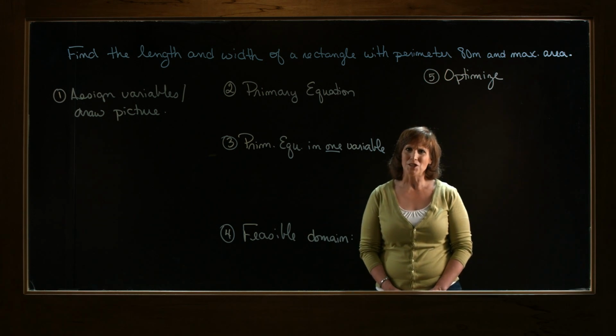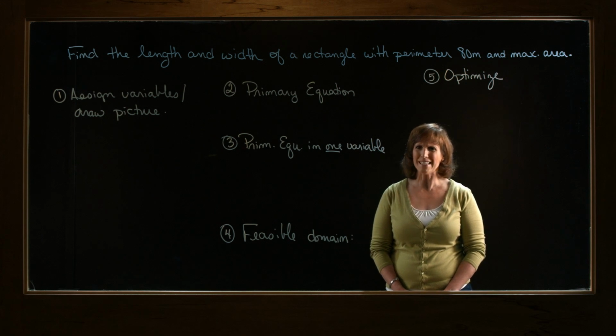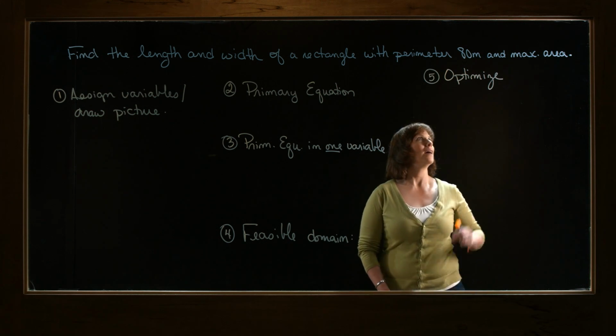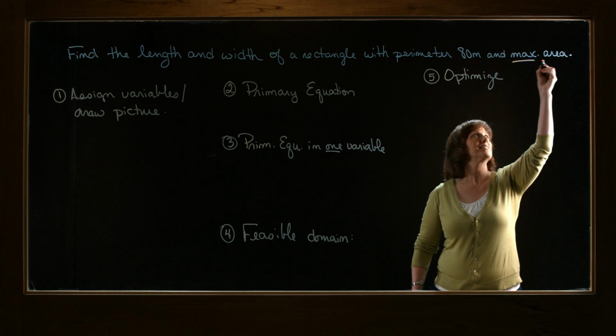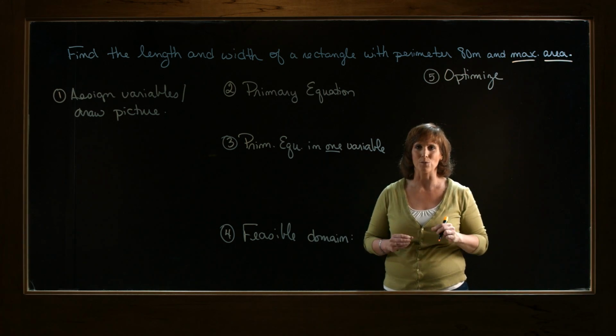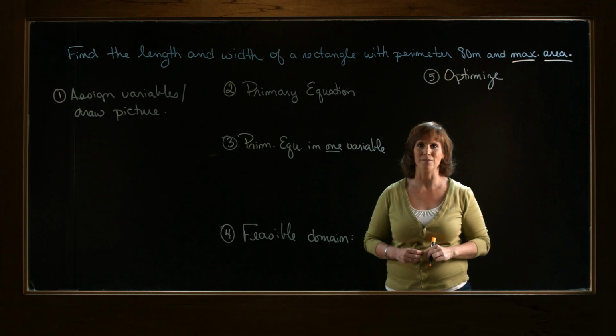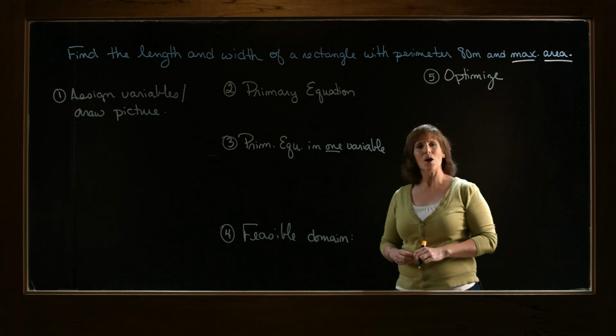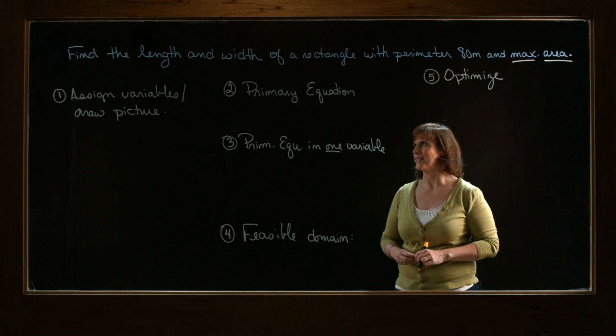Well, the first thing we want to do in our word problem is decide what exactly we want to find. We want to find the maximum area. I always like to underline that in my word problem so I can really focus in on what I'm trying to find. So let's go ahead and see what I need to do to accomplish this.